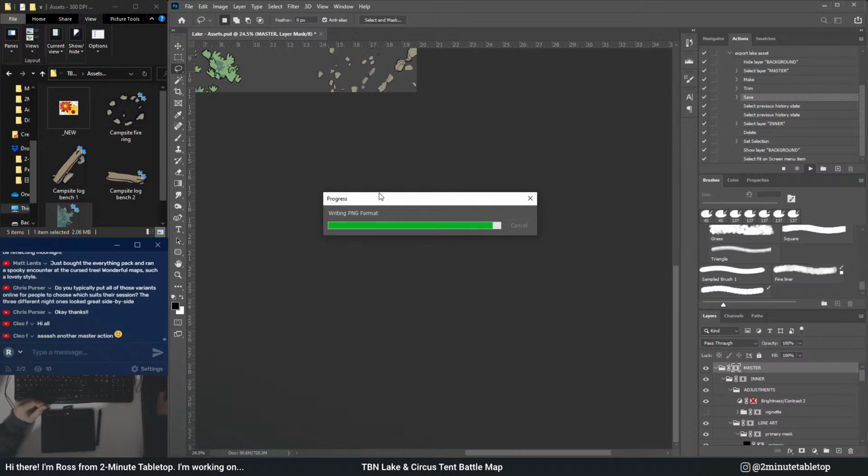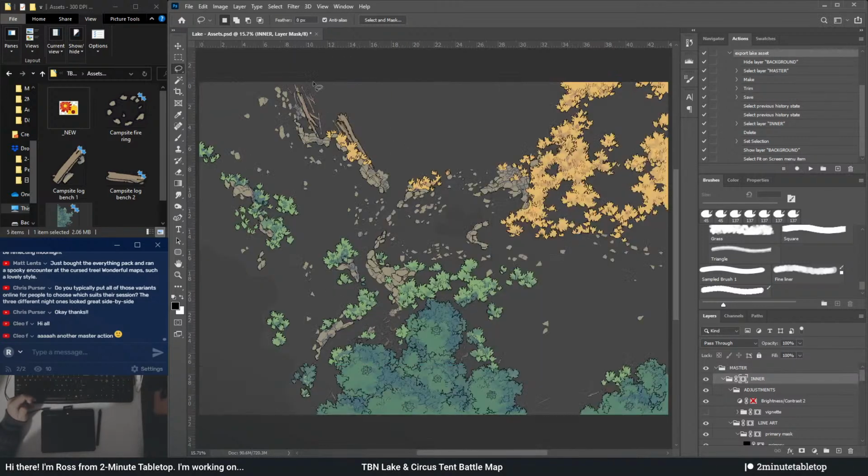This is frustrating because when this is writing, I can't do anything else with Photoshop. Sometimes there's something I can do multitasking wise, but not right now.